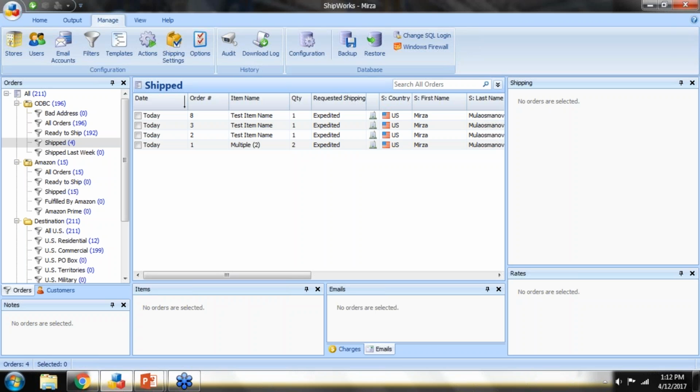And so, where were we? Let's see. We were talking about integration. ShipWorks integrates natively with about 90 different integrations. However, if you have a particular integration, or let's say an OMS system that's not a part of our 90, we can pull order data in through ODBC, a flat file like CSV, and then we also have an API. So if you have a developer or want to hire a developer to build an integration, you could pull data in that way.